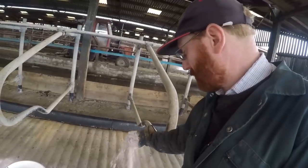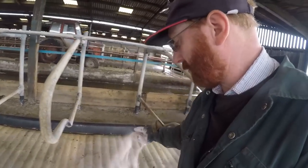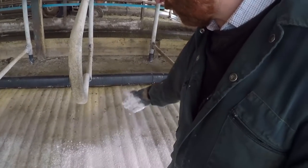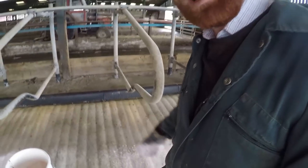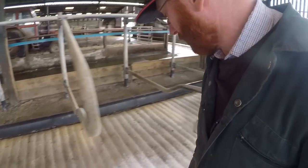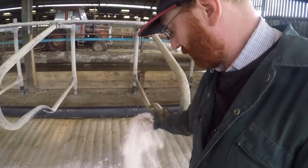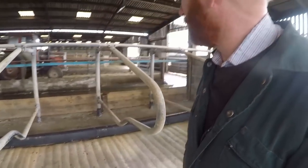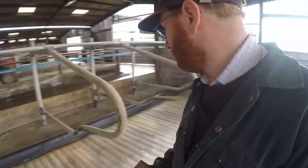So it's easy, just spread a handful on each cubicle. Don't quite go halfway, just cover the back. A bit more than a third, but not quite a half. There's no need to go to the front because we need to disinfect the part where the udder lies. The front never gets wet. It's only the back that gets wet where the cow's lying.